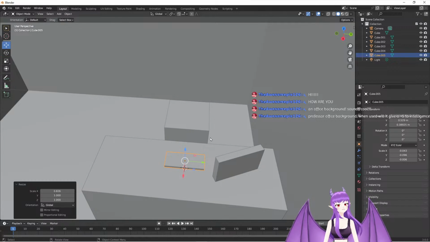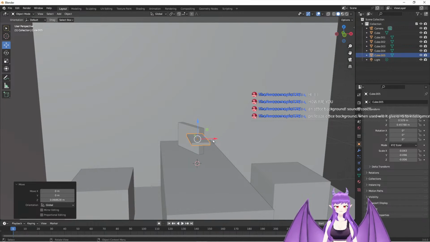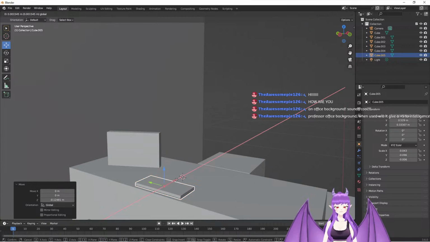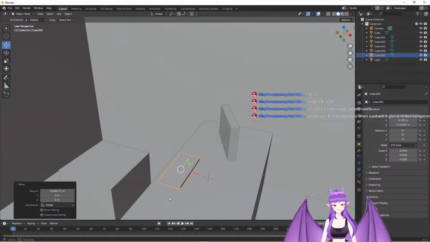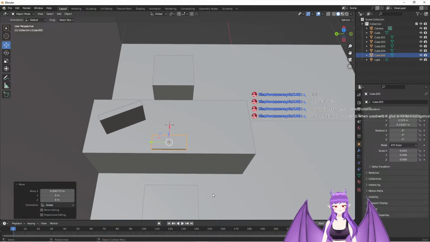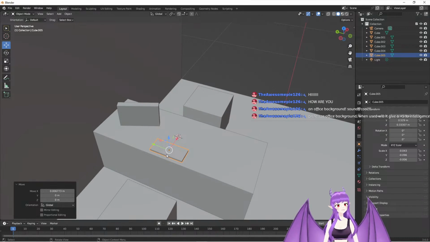So it's just roughly getting this so all the proportions are right. Although I don't think the keyboard should just hover over the desk. There we go. All right. That's the keyboard. I guess it's going to need a mouse, isn't it?